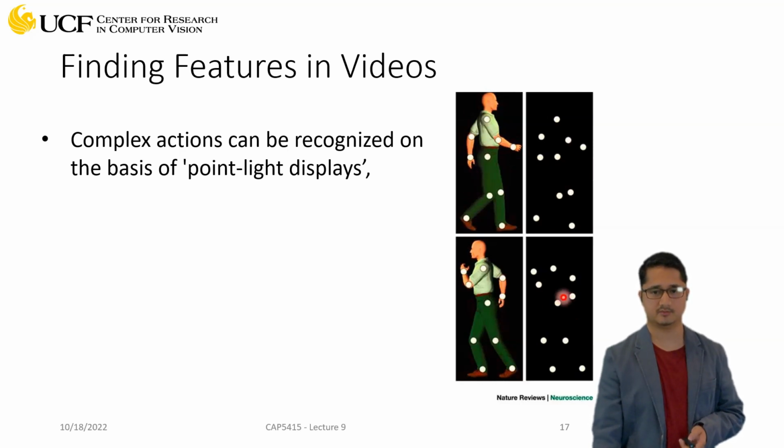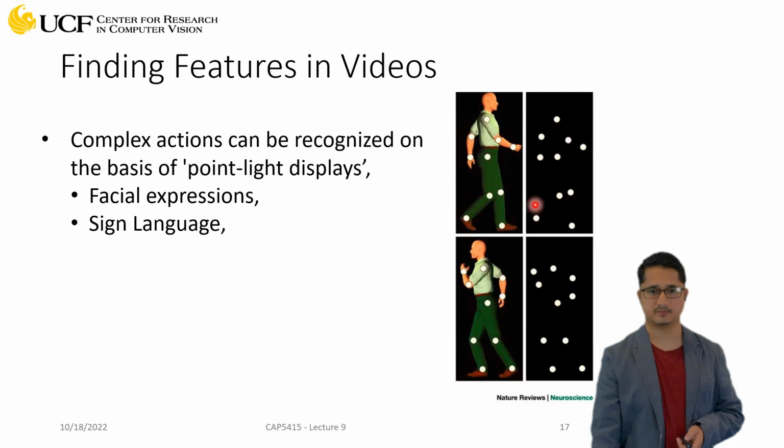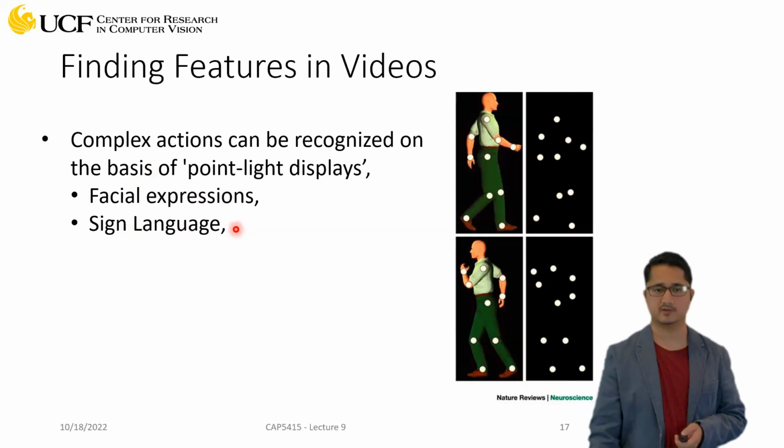And this is another example. Now let's have a look at how this is useful. Of course, you can use this for a lot of other applications. I will just show you action recognition. And of course, you can use it for facial recognition, sign language, and all of those. Of course, the key points will be different there.